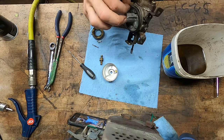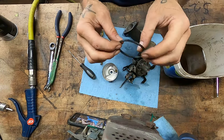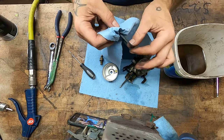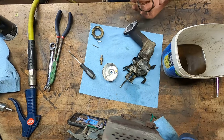Can we remove this bowl gasket? Ooh, we got her off. That's a good one right there. You don't see that every day. So here's what you do to bring these guys back around. Because this one is dry, but not yet cracked. This works 80% of the time, it works every time.